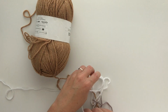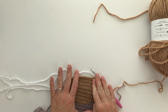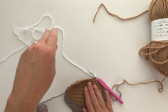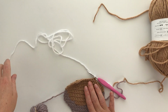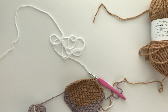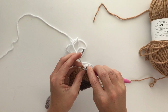Okay, now we're going to be working on the slip portion of our doll. So if you're looking at your chart, it's the green part, but we are using white because it looks like a little slip under her dress, and you can't see the stuffing as well peeking through the holes of the white yarn. For row 21, we're just going to single crochet one time in each stitch across. 1, 2, for a total of 11.